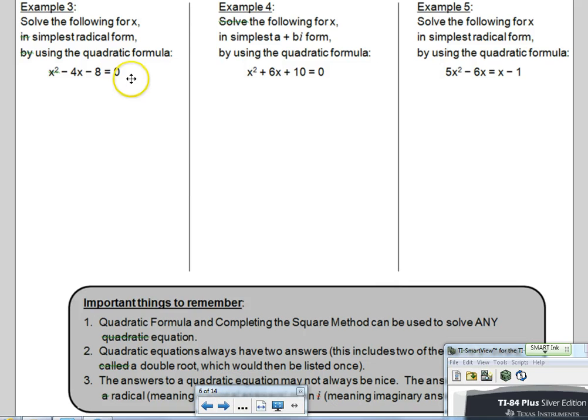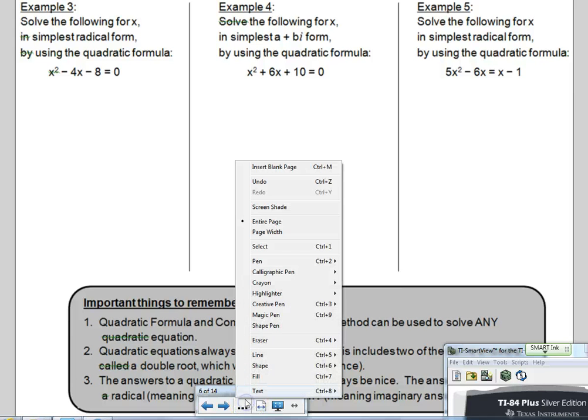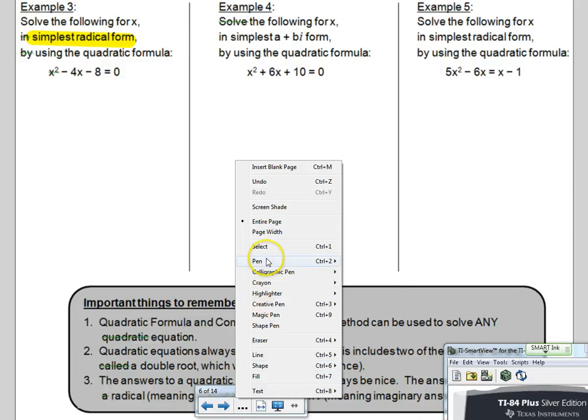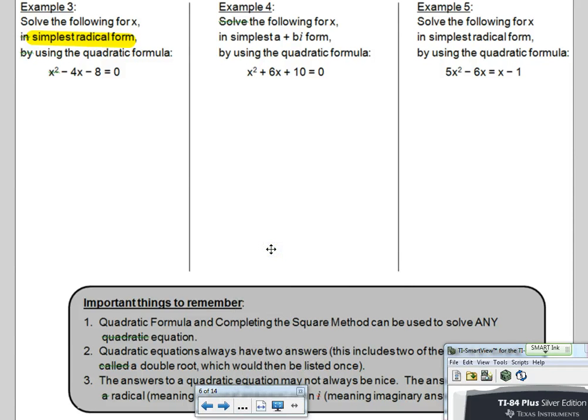And keep in mind, using or reading text in the directions allows you to help yourself understand what you're going to expect. In problem 3, you'll see that it says that you have to have your answers for x in simplest radical form. Once you see that, you automatically know that you will not have nice answers, which also indicates that you can't factor to solve this, because this will not be factorable. Factorable quadratic equations will always give you nice rational answers. All right, so for this one then, you can use the quadratic formula, or on a test, you would have the option of completing the square. We're going to do the formula for the next 3 problems.